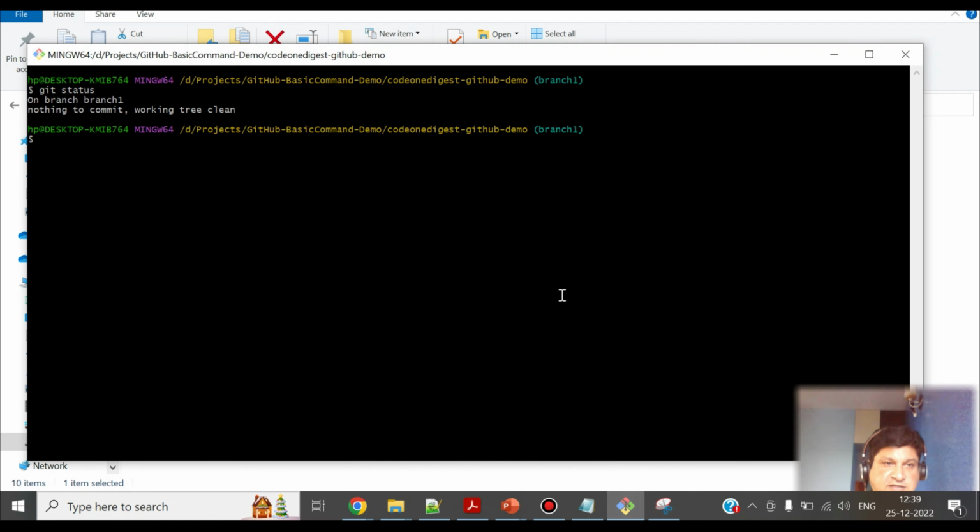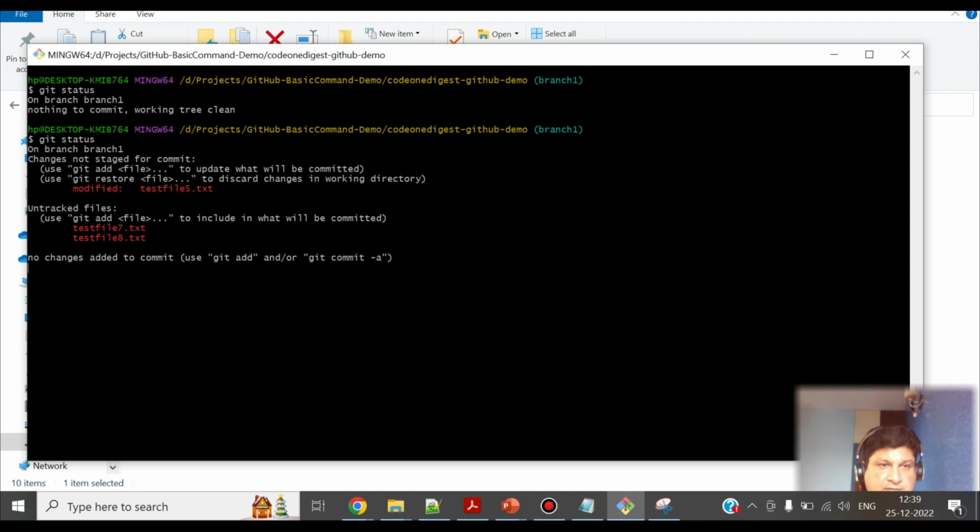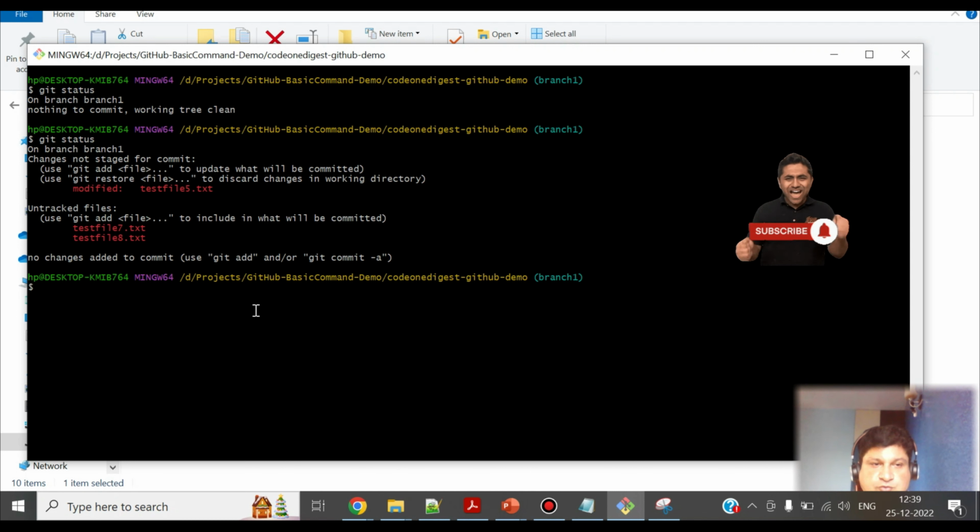Okay, now all these changes I have done. Let us see that our status command is showing me that. Yeah, so it is saying that we have test files 7 and 8 created and 5 is modified, and we also have a folder created. Now let's say I just don't want all these changes, I realize that these changes are not correct. So the easiest way of reverting my changes is to use the git clean command.